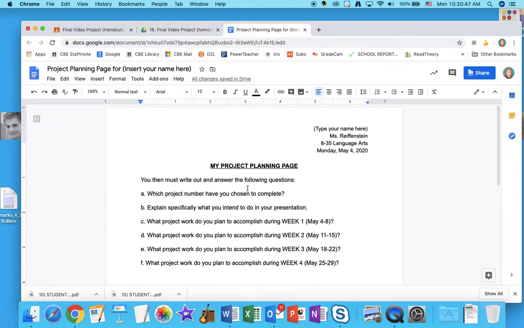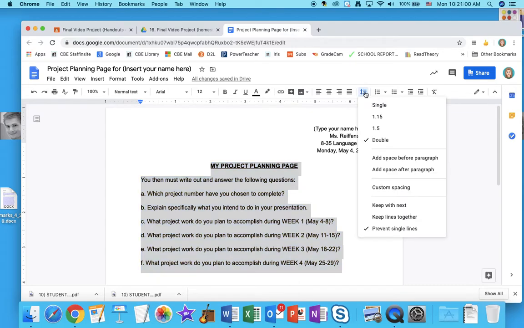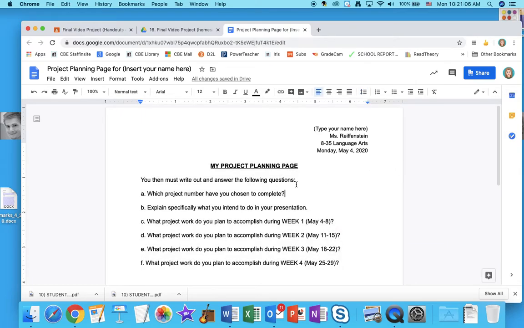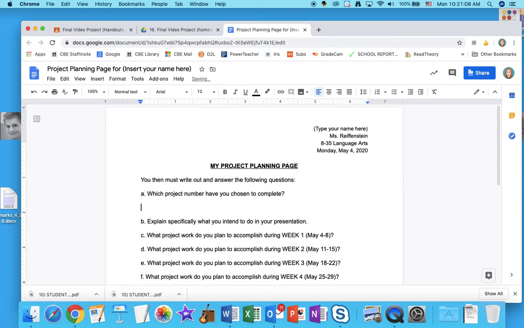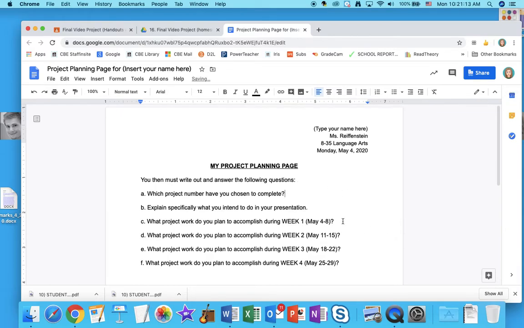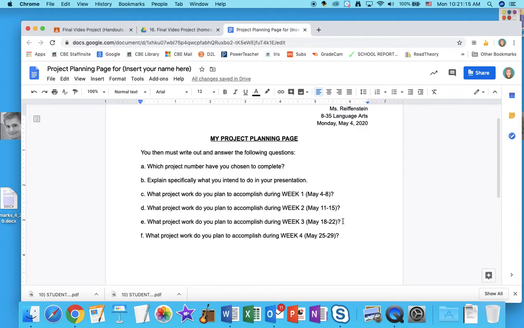So if we go back over here, I just copied and pasted that into the document so that I have it. But what I did is, if you highlight everything that you type, and then this little thing is your friend right here, click that, line spacing, click double spacing. Okay, that should stop it. So now every time I go to type something, if I hit enter, see how it double spaces there, and then if I type, it will fix it there. So this is it, and then it's just submit, but this is the planning page, just giving you a quick tutorial on how to use it.